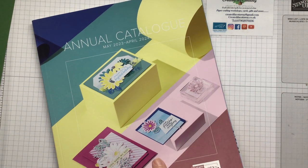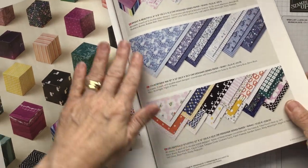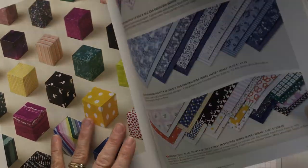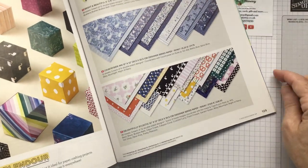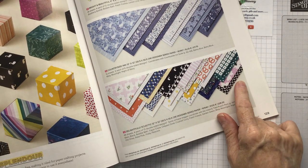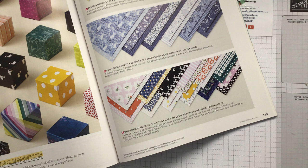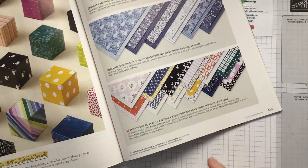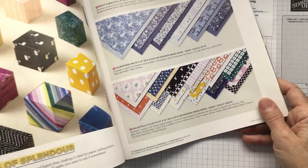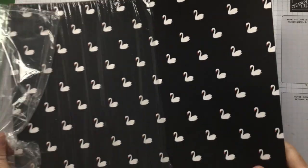So what have I got for you today? I'm just going to quickly share the paper I'm using — it is on page 129 of the catalogue. There's a bigger version there which they've very artistically done in squares. We're using a pack that has lots of those papers in. On the next page, down the bottom, you almost miss it. It's called Delightfully Eclectic. They're 12 by 12 pages, which is a bonus because they're perfect for scrapbooking as well. They list the colours underneath so you can see if it goes with card you've already got in your stash. And you get 48 sheets — 48! And remember they are double-sided.